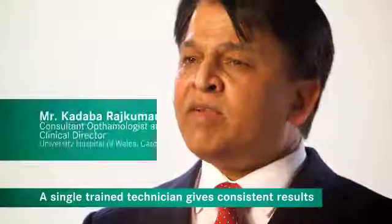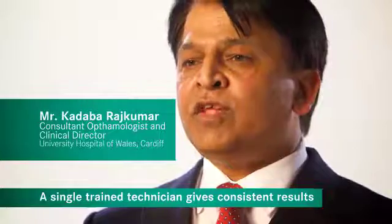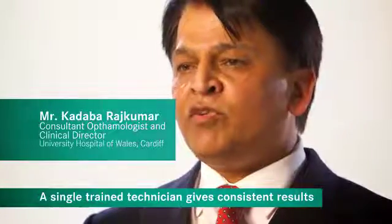The analysis tool of the KOWA camera is actually a very excellent tool that you should definitely use, because it gives you a more accurate impression of how the optic nerve head is developing, even more accurate than you can see it with your eye. And a good tip that I have there is really using the stereoscopic view and using the stereoscopic point of view to mark the outline or the contour of the optic nerve head. That helps a lot. I would certainly recommend development of a team where a single person is using the camera constantly so that you get consistently reproducible results.